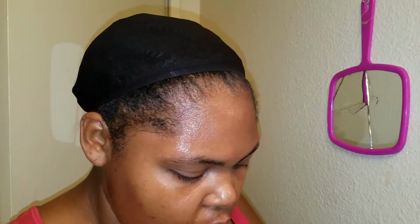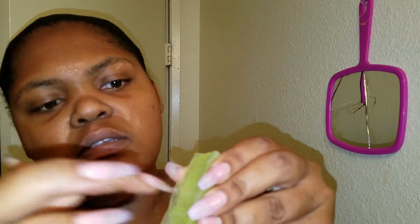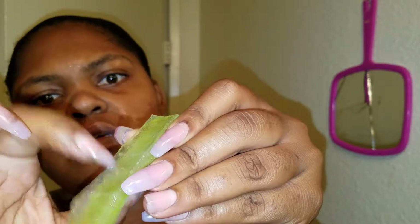Oh, and you can't see the rest of my hair because I have Miss Wiggy on today. And again, just stabbing. You can also take your nail and run it through, and the gel will start dripping, okay?